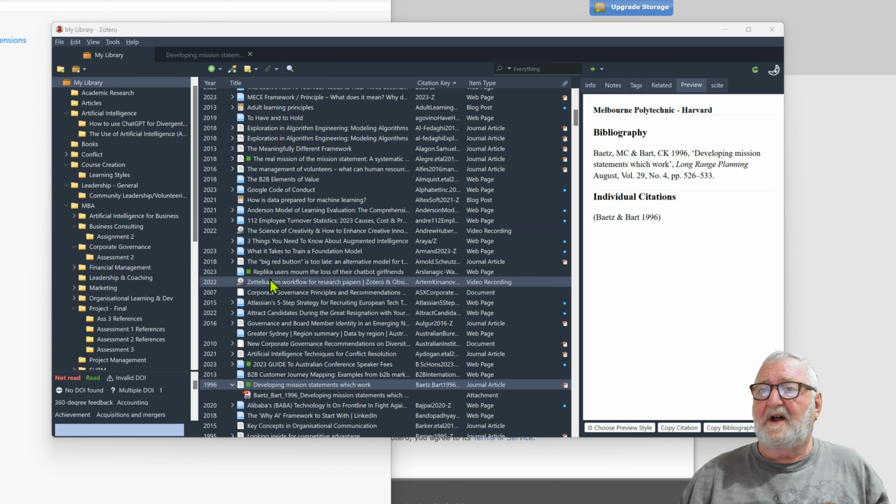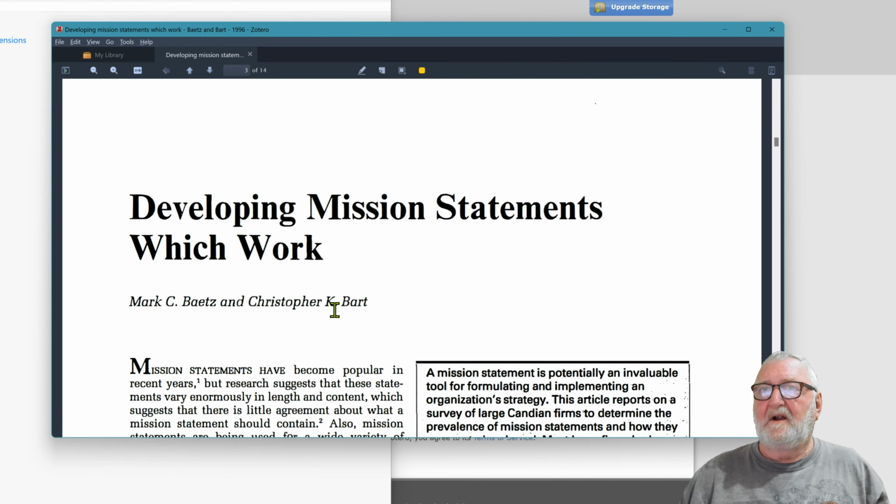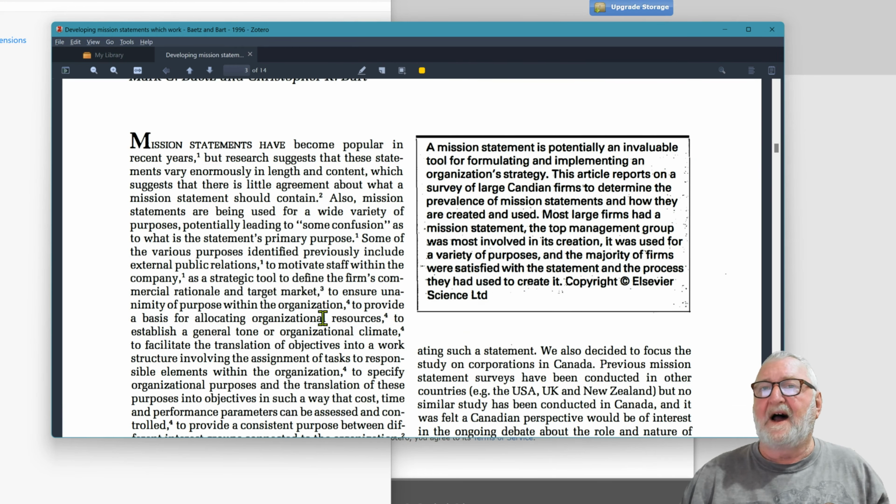So perhaps the last thing to show you is that often there'll be PDFs available with an article, and Zotero will download those automatically. Sometimes you might even get two, sometimes three. One will say full text and the other one will be named. So this one's actually got a name on it. And here, this is where you can go into your PDF, you click on it, it pulls it up within Zotero, and here's the article.